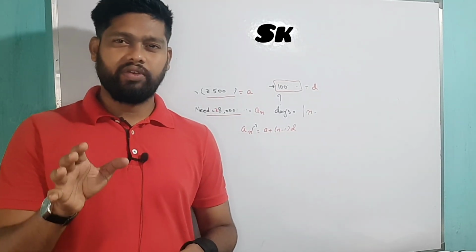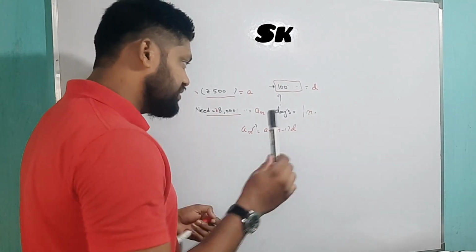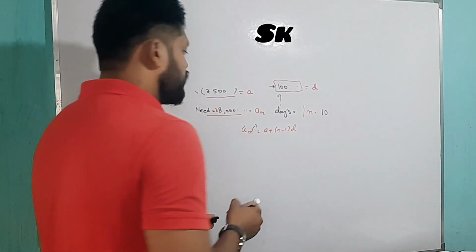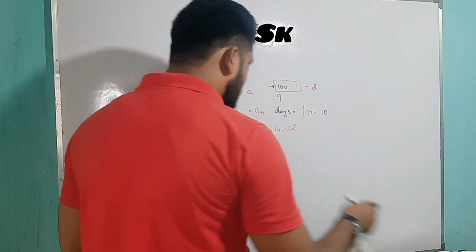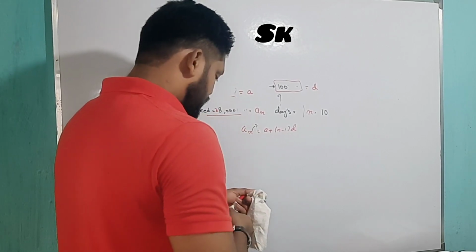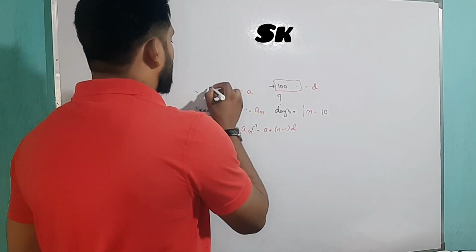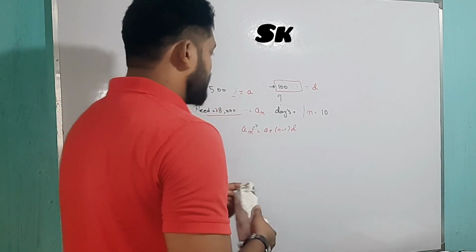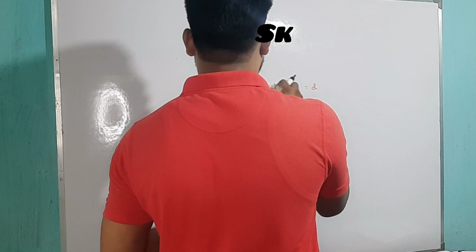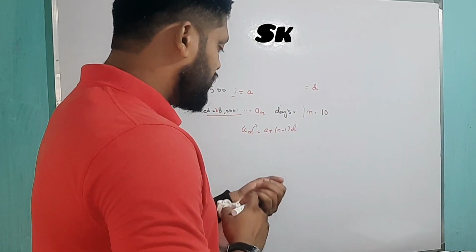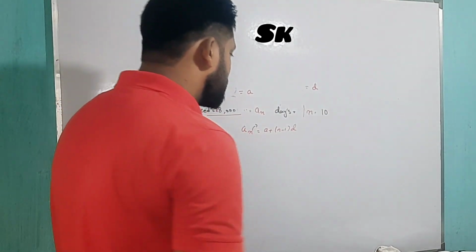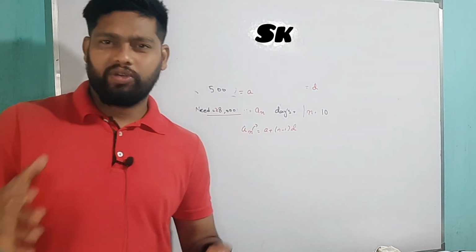But the school has instructed him that you need to pay within 10 days. You need to pay your fees within 10 days, or we will not allow your daughter or son to enter the school because your fees are due. Everyone has paid their fees, and your daughter's or son's fees are due. So he doesn't have any other option rather than to get the money.